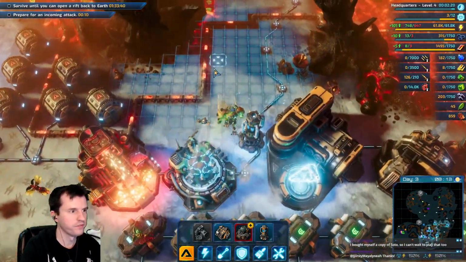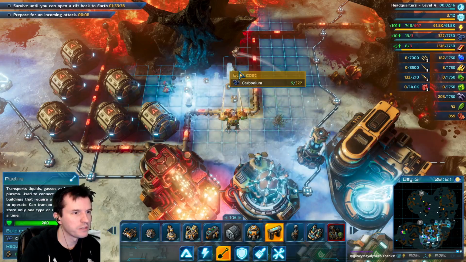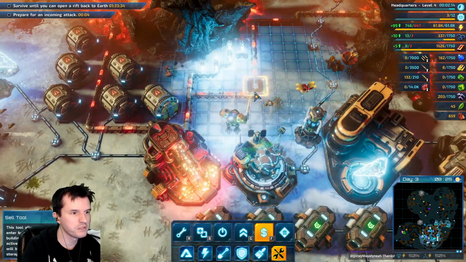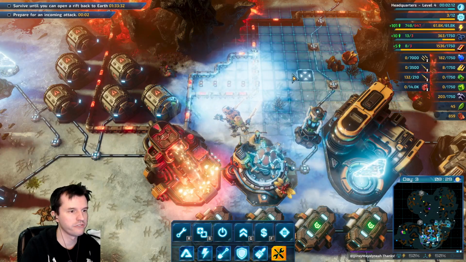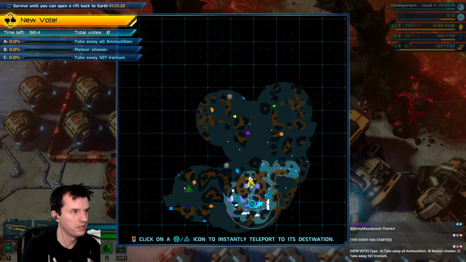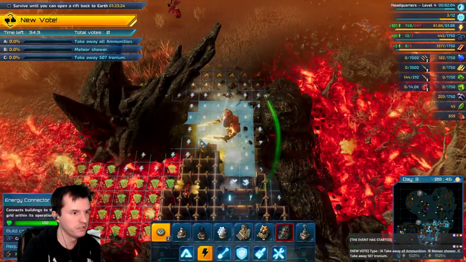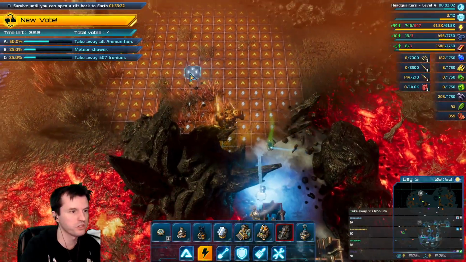We need the next HQ level. Can I make another communications hub yet? More storage facilities. Yes, I can, once I get more carbonium. I'm gonna change where this pipe is, just so I can free up a little bit of space here.